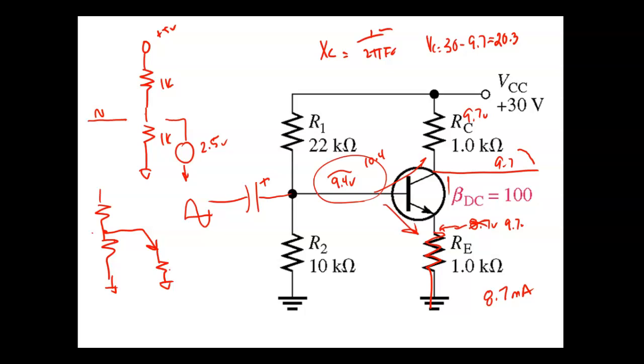Yeah, it was originally 21.3, now it's 20. What we're going to find out is, like I said, this is good to calculate because of the size of the resistor. Normally your collector resistor would be a lot bigger than your emitter resistor, and we'll look at that in a minute too. But we're just using this circuit. It's a very poor amplifier because it's only got a gain of 1.